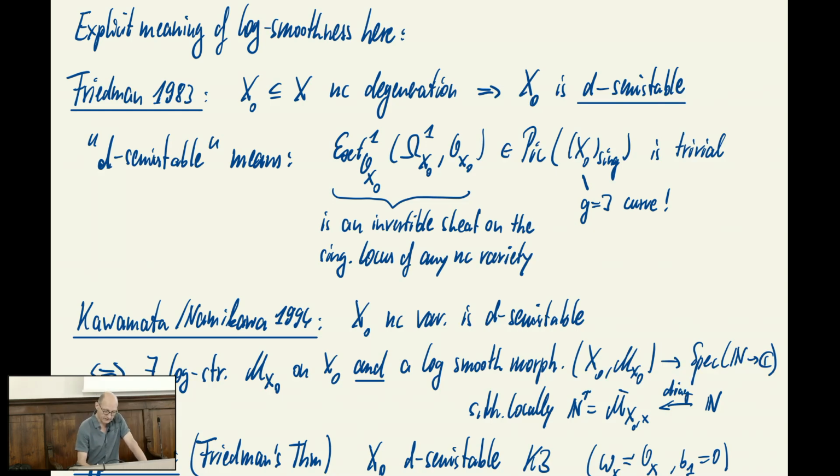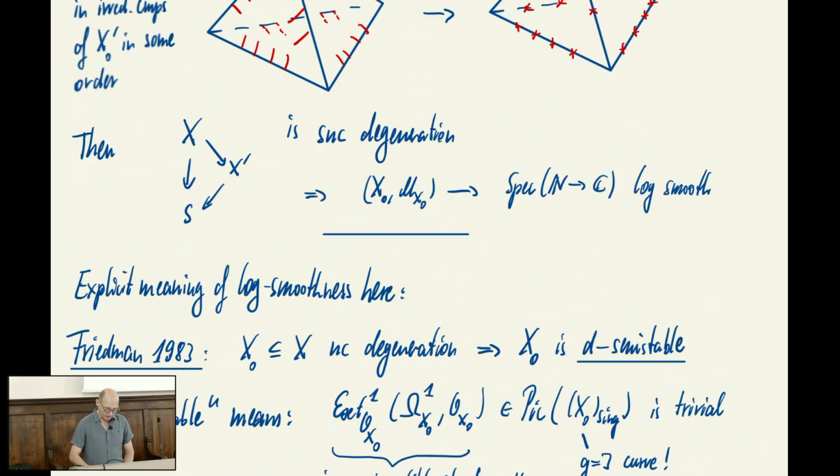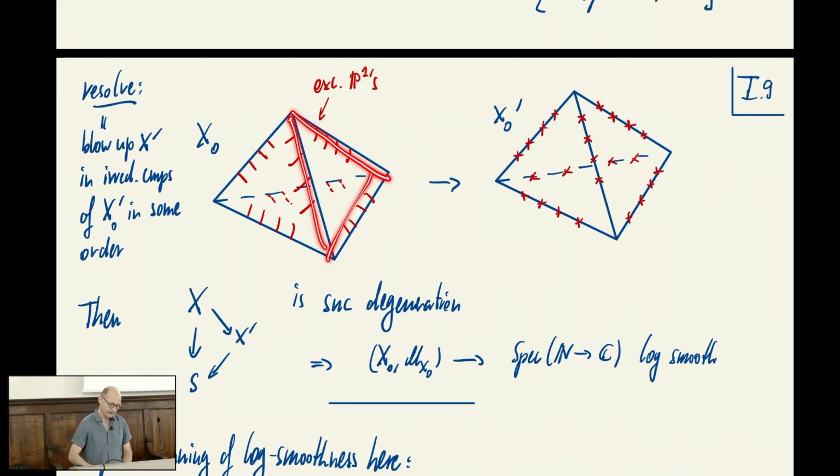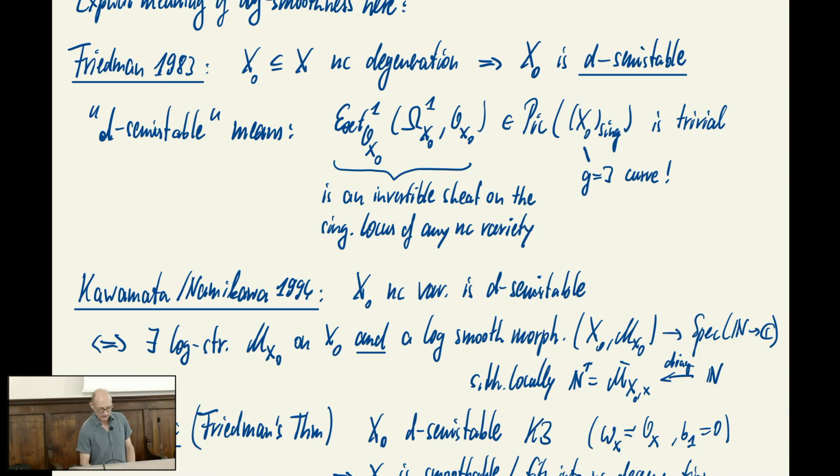He calls the vanishing of this obstruction that x0 is d-semistable. So that's a notion that's intrinsic to x0. It doesn't depend on anything else. So d-semistability, according to Friedman, means you look at this Ext sheaf. It's a sheaf of omega 1 x0 into O x0. As long as omega 1 x0 is locally free, this vanishes. So where is it not locally free? At the double locus. So the double locus is the union of these 6 P1s. And then it's an easy local computation that shows you that it's a locally free sheaf on this double locus. Always. So if you have a normal crossing surface, you get this line bundle for free.